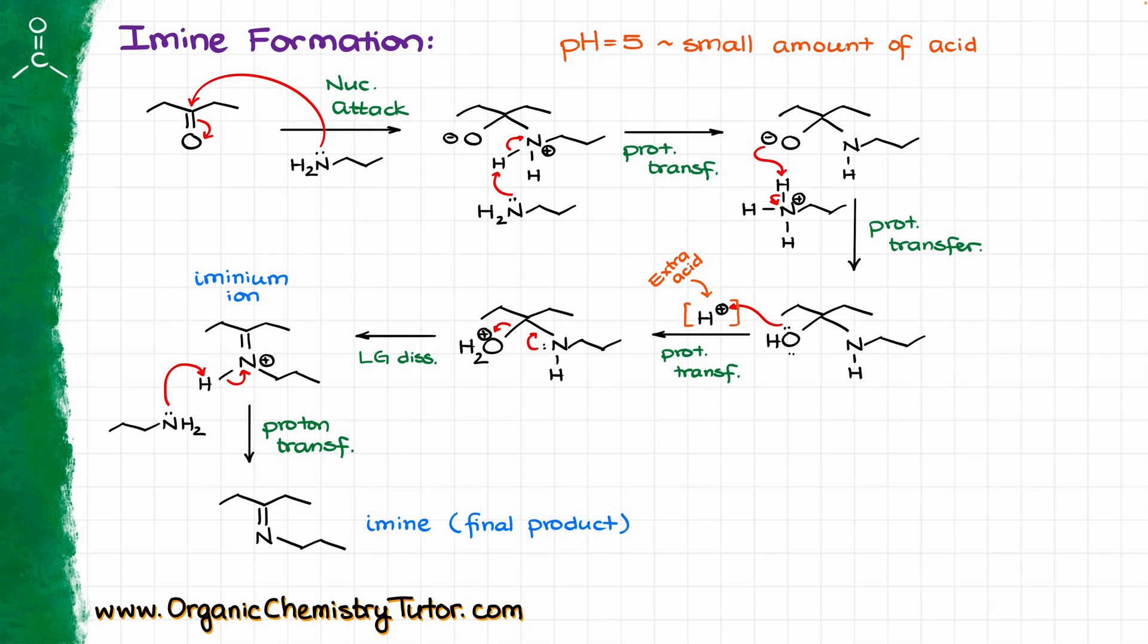And if we have not enough of our acid, then this extra acid won't be able to effectively protonate the OH and catalyze the formation of the leaving group that is required to keep this reaction moving. So we need to hit this balance where we have just enough acid to be able to protonate our OH in the middle of the mechanism, but not too much acid so we don't protonate all of our nitrogens, rendering them useless for us.